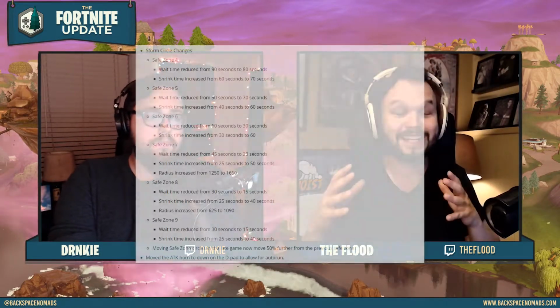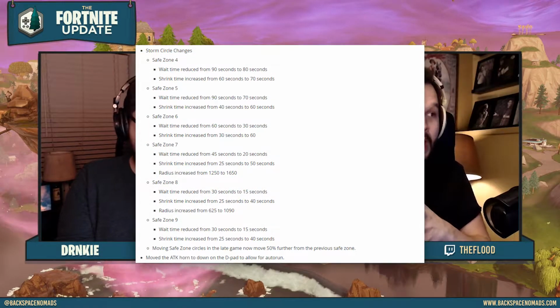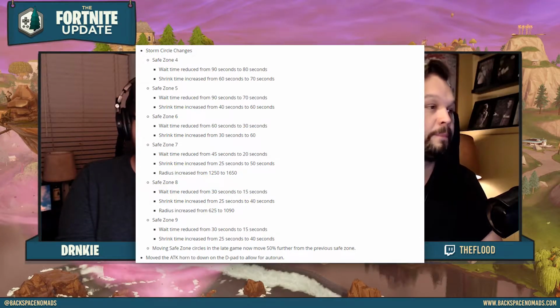The storm circle wait time has been reduced, which means the time between circle changes is faster, but the storms actually move a little bit slower. I think that's a good change.